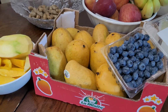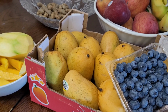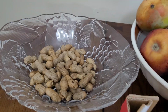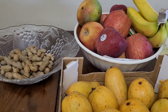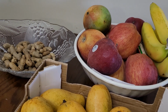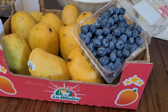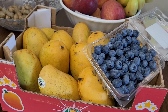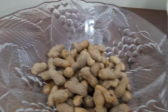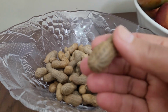Same as whenever I prepare his lunch for work, I always try to give him options on what kind of fruits he wants to have. So I ask him, would you like some bananas, some apples, or these sweet mangoes or blueberries? He said, I like to have sweet mangoes. Okay, and he will have these boiled peanuts also. Very nice. I love these peanuts.